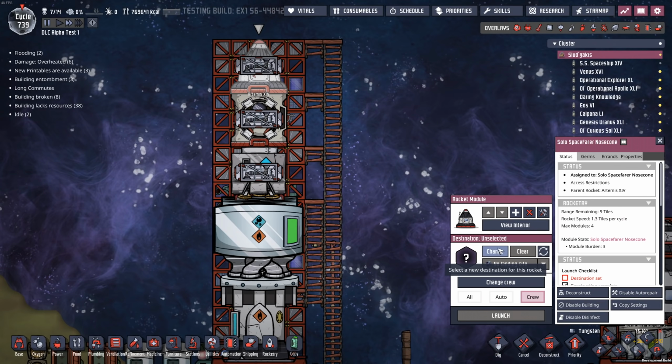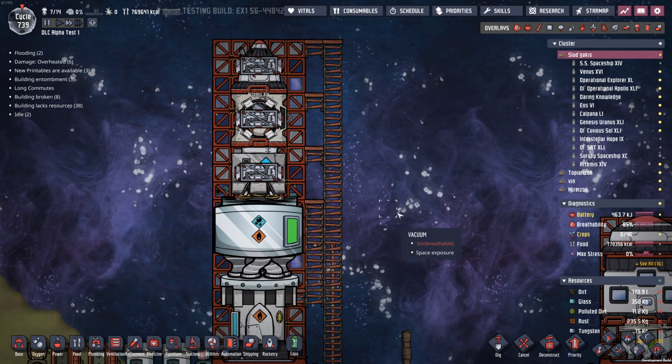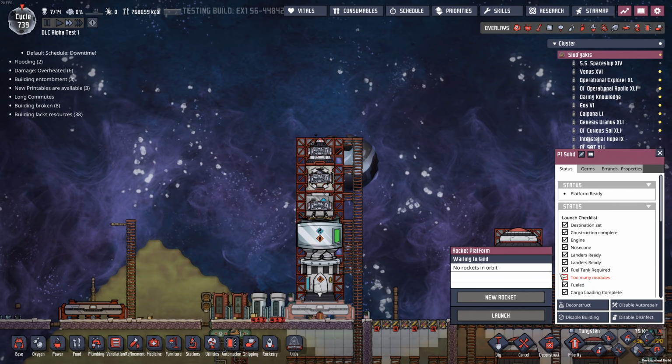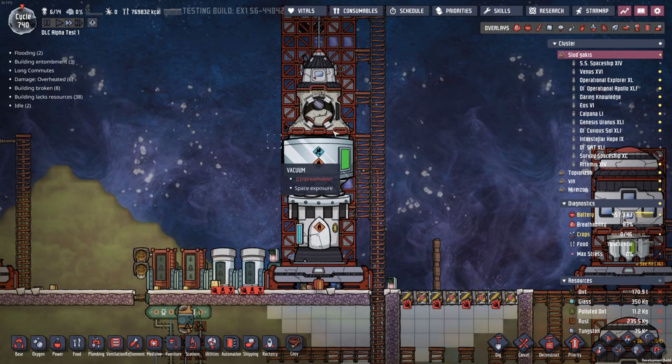Let's go ahead and take this rocket, and we're going to point it right on over here. Now, there is no platform over there, so I can only fly out to that location, but that'll be okay. Too many modules. Oh, no. I guess we're going to be going without the rover module. All right, change of plan. Okay, so here's the new plan here.